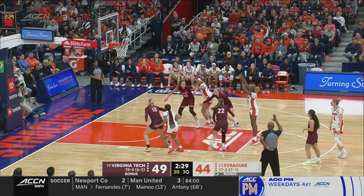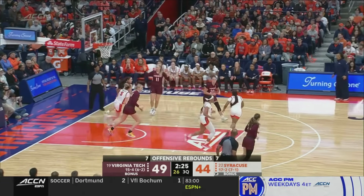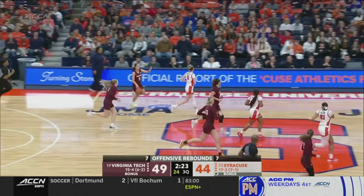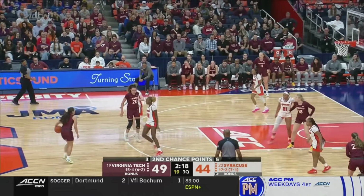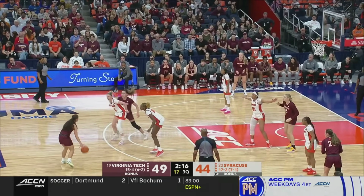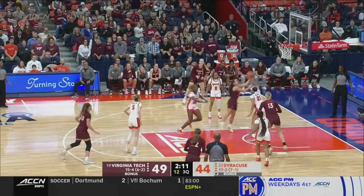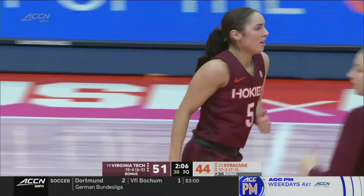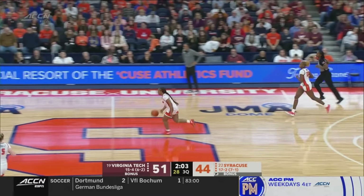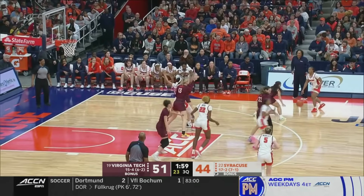So Syracuse halfway to their average in offensive rebounds here in this third quarter. It's a good rebound by Strack there coming in for Liz Kitley, who's on the bench with 3 fouls and 2 points in the game. So with Kitley out, you expect Georgia Amoore to be a little bit more aggressive offensively. Amoore dribbles through the zone. Left-handed layup is good. She can carve up the zone with the best of them with her handles. Oh, she's so patient when she probes. She's not in a hurry. She just waits for the defense to give her something.